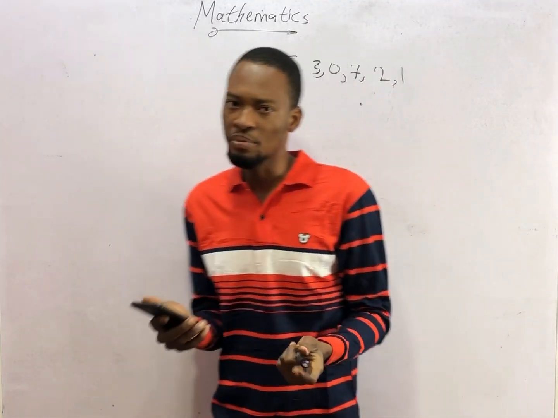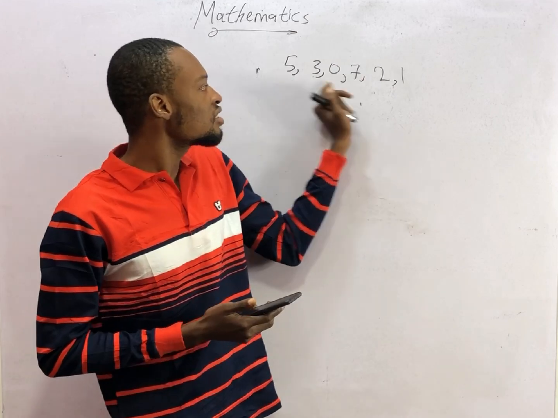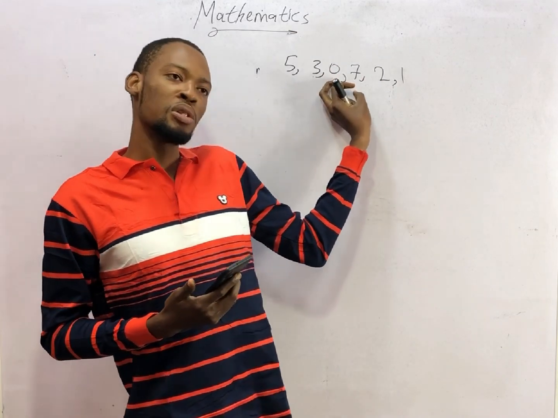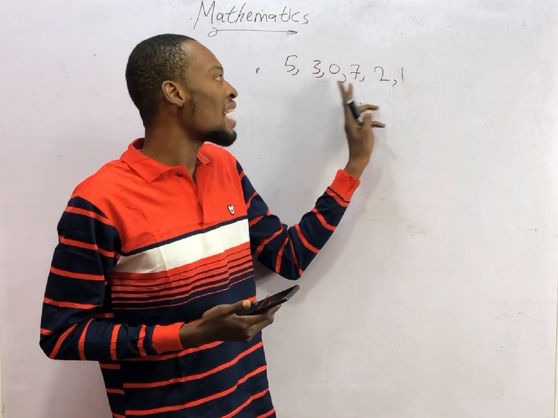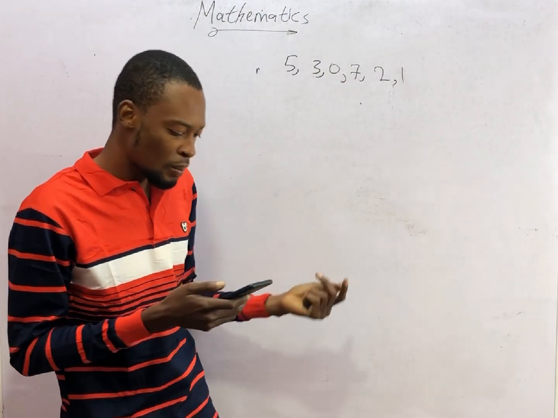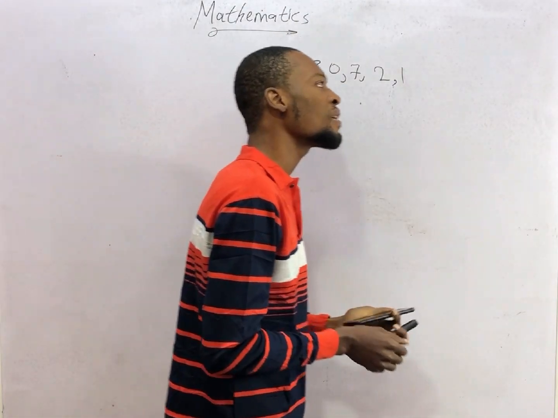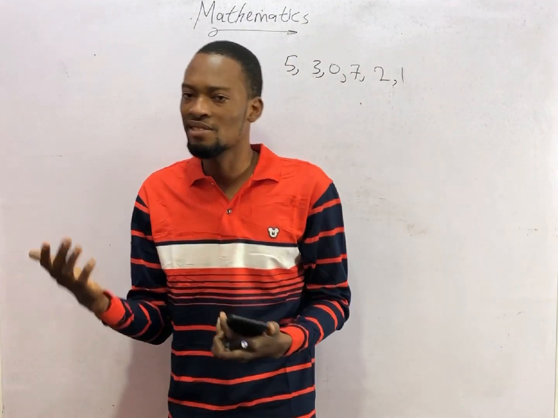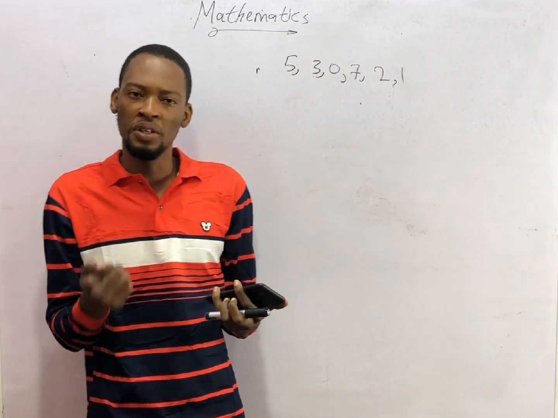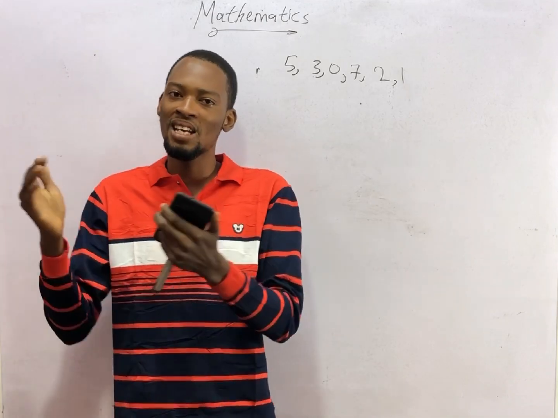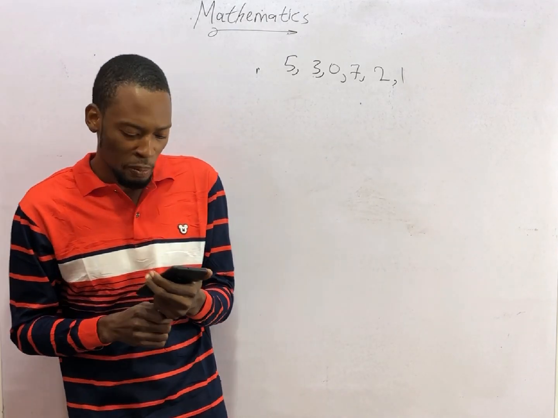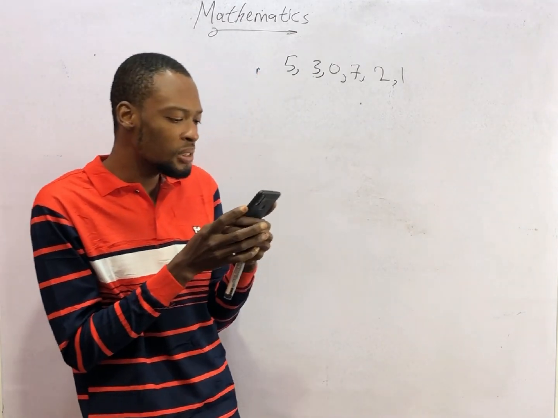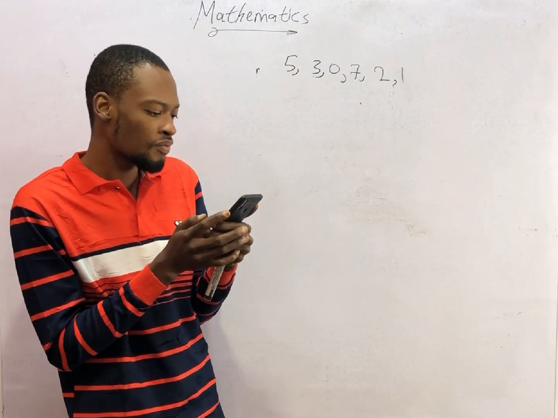If 2 numbers are in the middle, like if you arrange 6 numbers in ascending or descending order, 2 numbers will be at the middle. The median will simply be you add the 2 numbers and divide by 2. Then for measure of dispersion, you have mean deviation, variance, range. Range of a number is the difference between the highest number and the lowest number. Our focus here is simply to find the mean deviation.